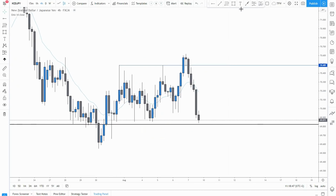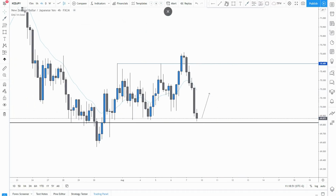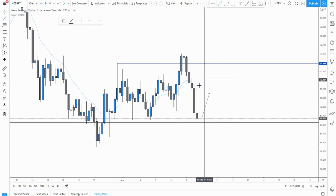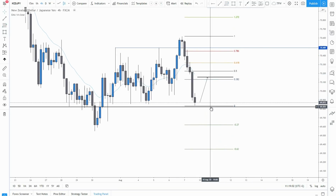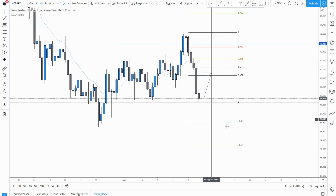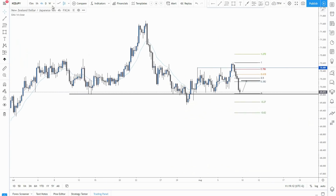So definitely I would like to see the market pull back, to create a lower high formation, to show me the signs of the market failing to break above. Not the Fibonacci. Failure to break above, and then potentially looking to take it to the downside. And if we break the structural level right here, 69,800s, again we have an 800 level. If we break below, tap the 27, then we can expect a new move to the upside, lower high formation, and then we can start taking it to the downside.